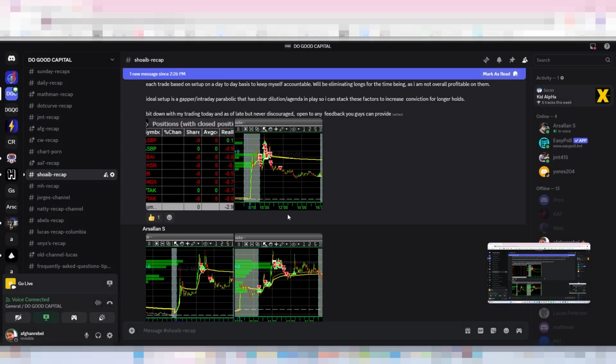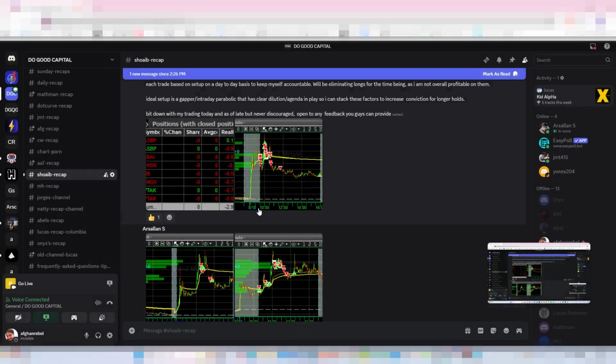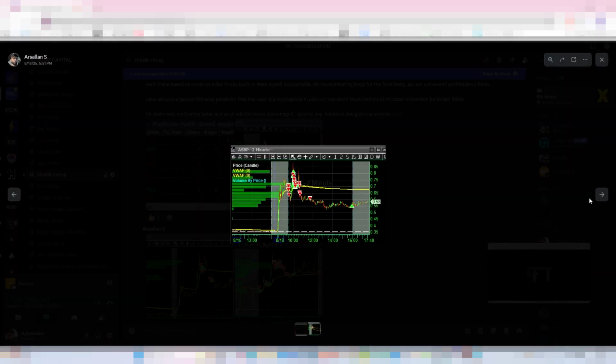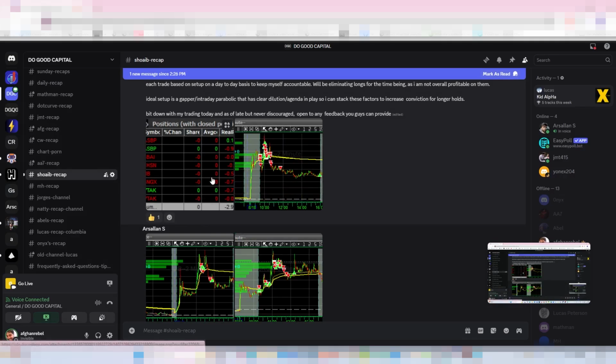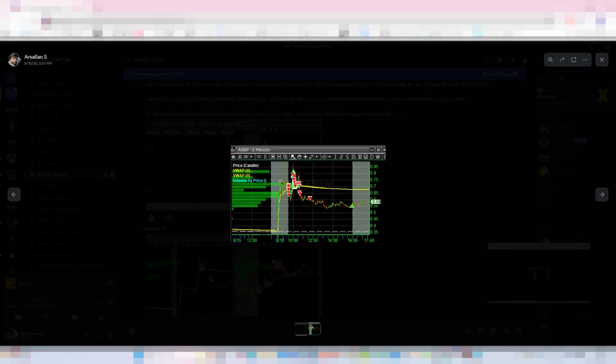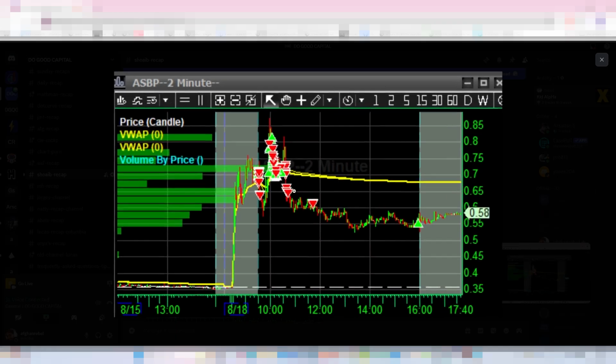So what would have been better? Be active below VWAP. Your biggest loser is ASBP long, and then VTAC long. This was just emotional. It's just me being... You took a loss on this? It's because I switched long bias when it's just me making an emotional decision to go long when it went so far above VWAP like that. Oh, okay, so these must have been your stops. Yeah, and then I got back in as a short.